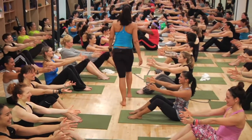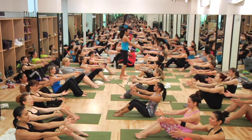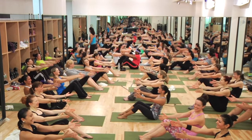Lower 1 inch. Just one. Recheck your alignment. Sternum up. Good. Drop the shoulders. Plug the head of the arm bones in the sockets. Good. Lift the sternum up. Check your neighbor. Give them a smile. See if they're looking good.